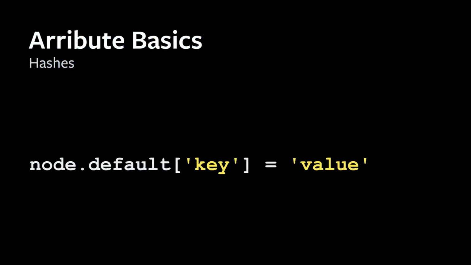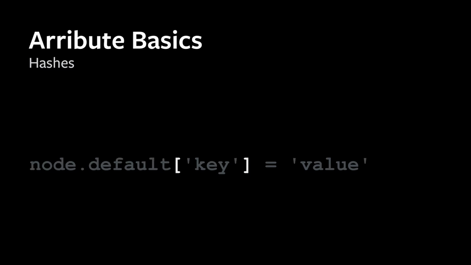So hashes are a key value pair, and this is how you assign a value to a Ruby hash. So you can see there's a key, there's a value, but let's step through what's happening here. So we have a node object, and the node is the machine that Chef is running on. So we have node, and it's using the default precedence level in order to set this value. Now don't worry about what default precedence is, it's not really all that important. The only thing to remember is to use node.default when setting these things. And I'll explain why in a bit.